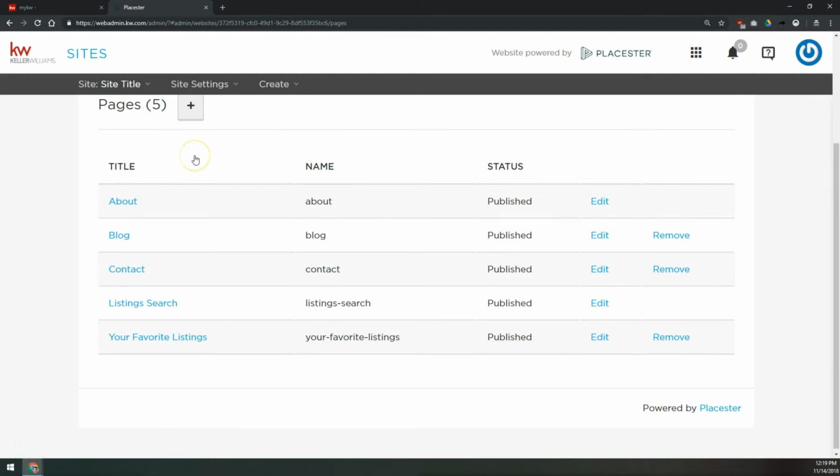Now, there's been a period of transition here with the Placester sites where new Placester sites are providing a little bit more content by default. So you may have a couple of things in this list that I don't have. And that's fine. You're welcome to use those or not use those as you see fit. It's some default filler content. It's not actually really useful. You would want to customize it for your actual area and your actual business. But it is showing you there what you are capable of in your Placester site.